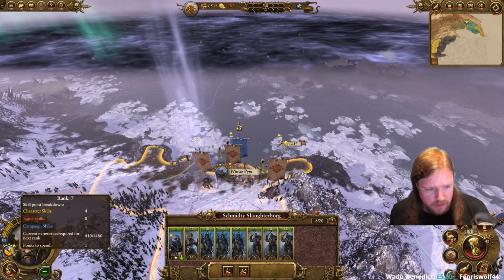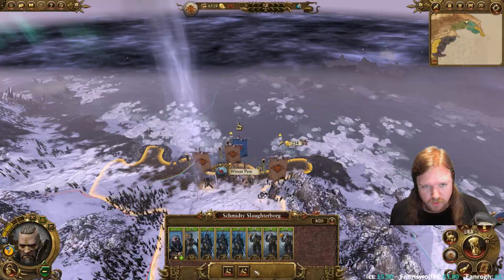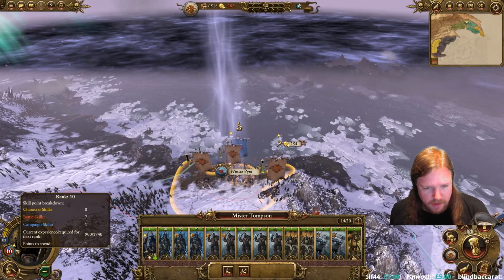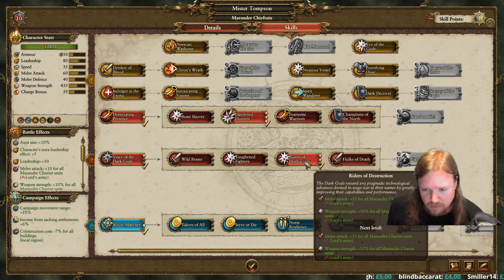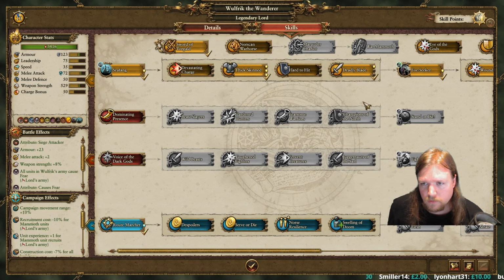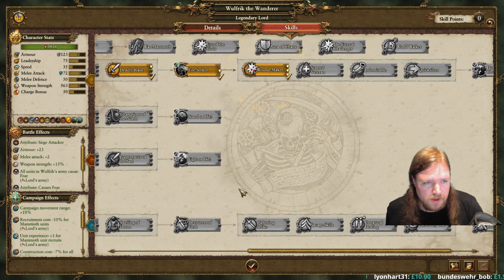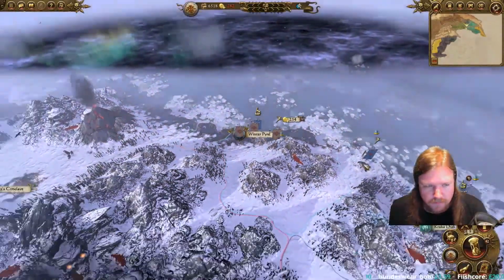Slaughter the sheep. So let's level you up. You're going to get another one in Kron's Wrath, which gives you more charge bonus. Doubling down on that. Mr. Thompson, you are taking another Riders of Destruction for even stronger Marauder Chariots. Wulfric, another Woundmaker, 15% damage. Done.